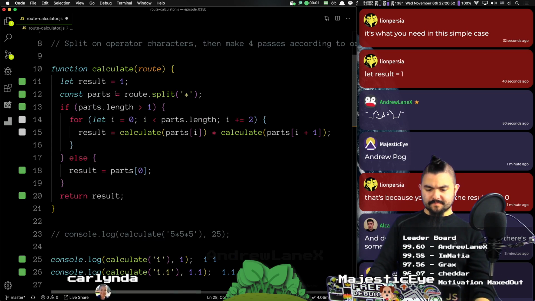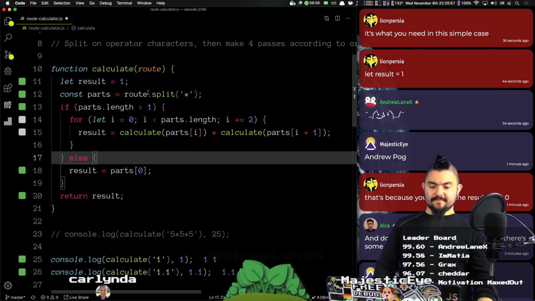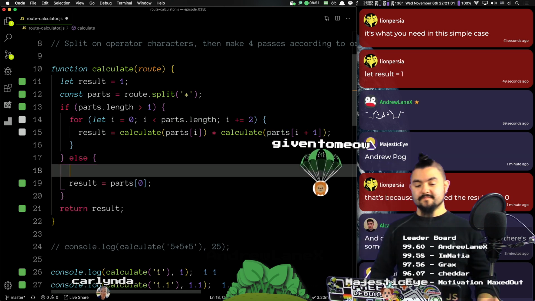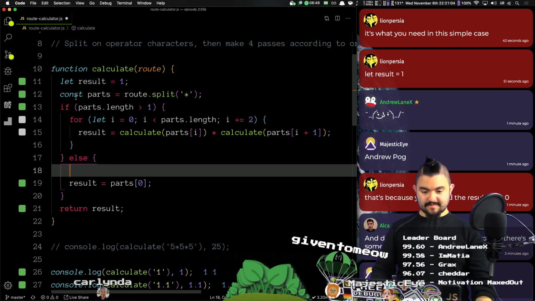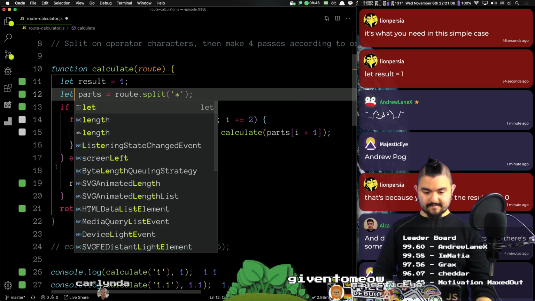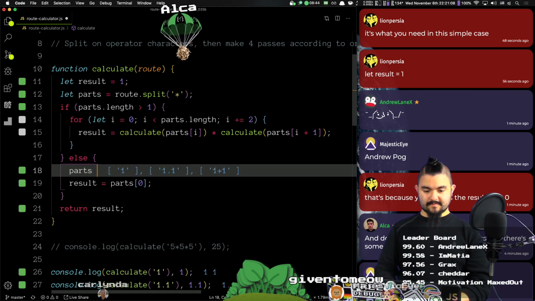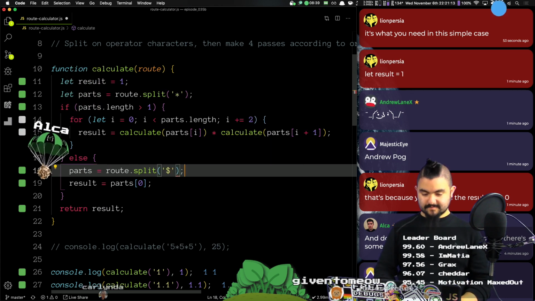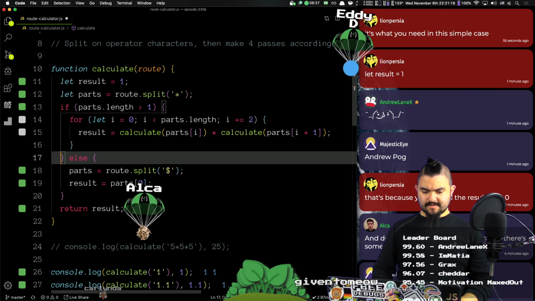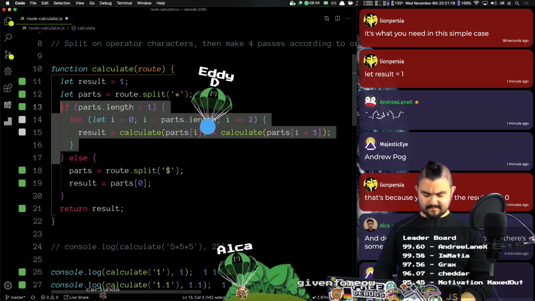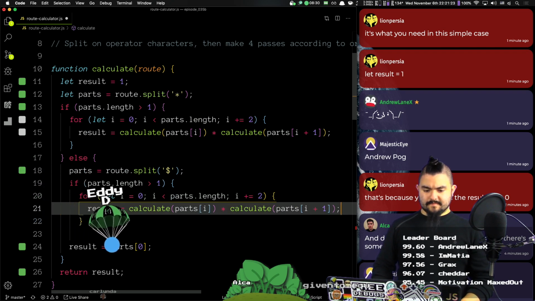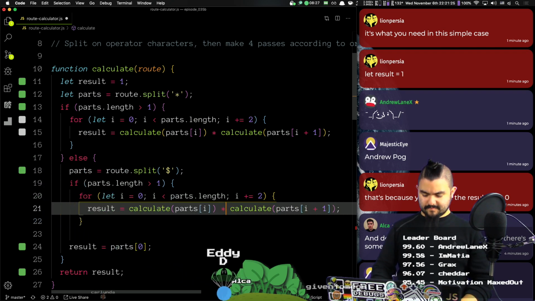So if we tested for multiplication, if we didn't find it, now we'll test for division. Let's do this. Split on the slash sign. Very similar logic. Calculate divided by.